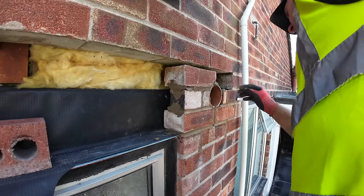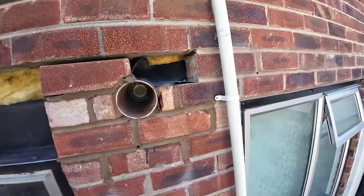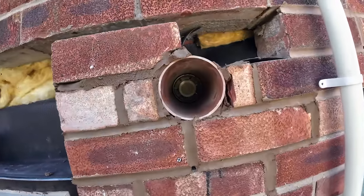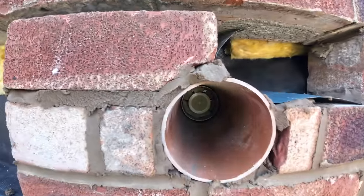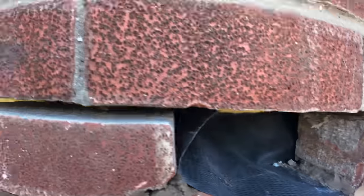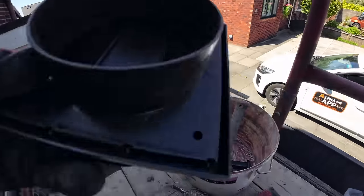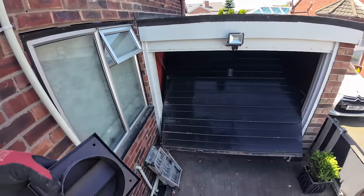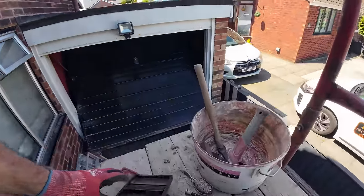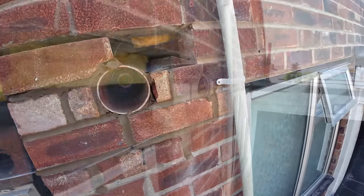How wet do you want this? Just as wet as you can get it. Right, that's a right little patchwork quilt, isn't it? So the bend's in nice and tidy. I put sand and cement in, so when I push that in, the sand and cement will hold it in. Plus I'll put some silicone on that. I'll put four blobs on that. Yeah, I know you're supposed to screw it, but screwing those little tiny holes so close to that hole is very difficult. And plus, obviously, the bricks are wet, and we're done today.